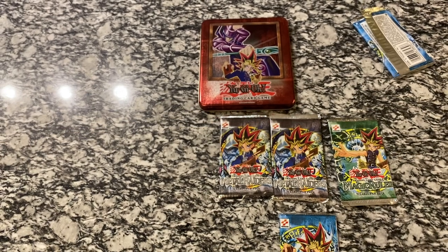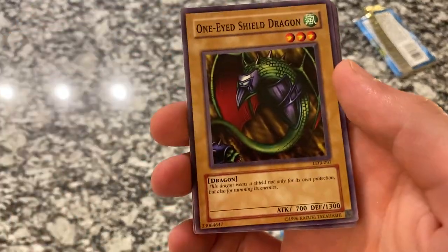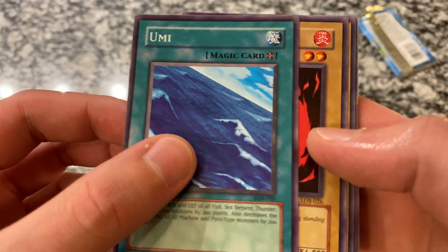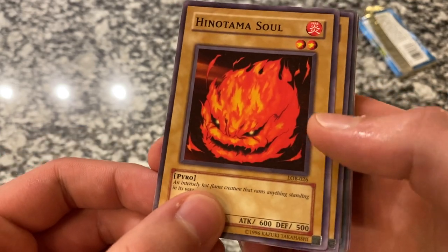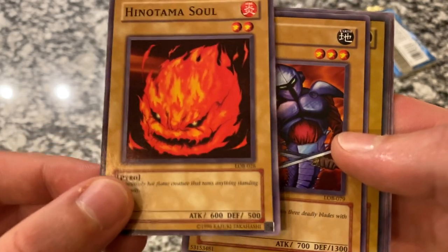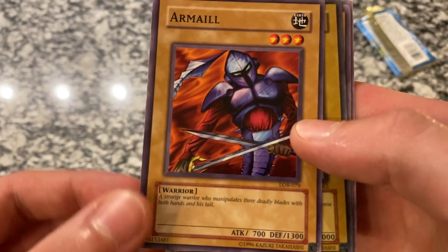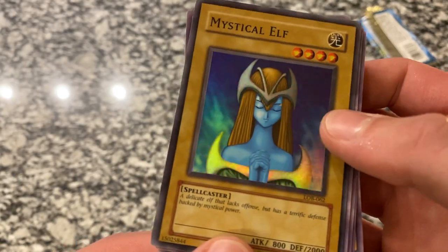Just give them a quick smell — you guys know the classic smell that these cards have? Yeah, they still have it after all this time. Finally getting them out. So we got One-Eyed Shield Dragon, Umi — I always said Yumi — Hinotama Soul. You can just see these classic cards: 600 attack, 500 defense. There's not much you can do with these today, or back then either. And there's our rare card — we have a Holographic Mystical Elf. Pretty neat. We'll set her to the side and put all the rare cards in sleeves at the end.